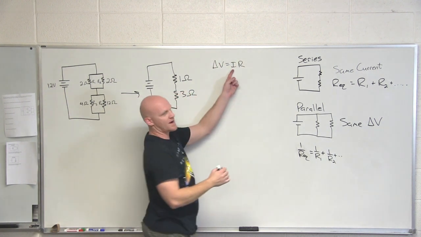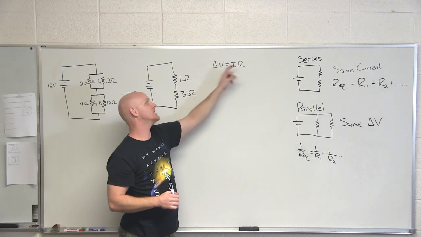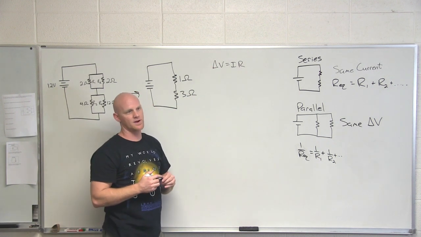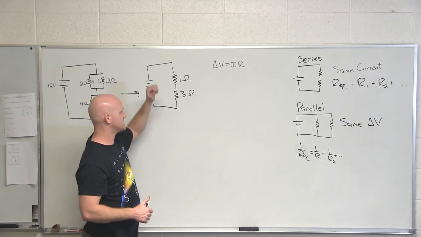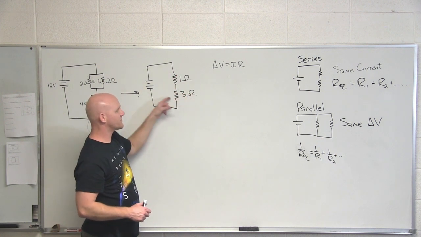resistor. So again, which one has the bigger I? Yeah, the same. Which one has the bigger R? That's going to have the bigger potential drop across the resistor. So that's the way that works in this case. So what we'll find out is that some of the potential is going to be dropped here, some of the potential is going to be dropped here.